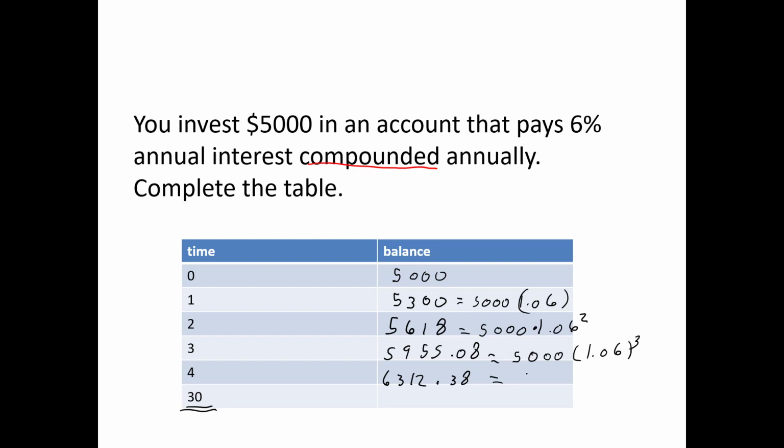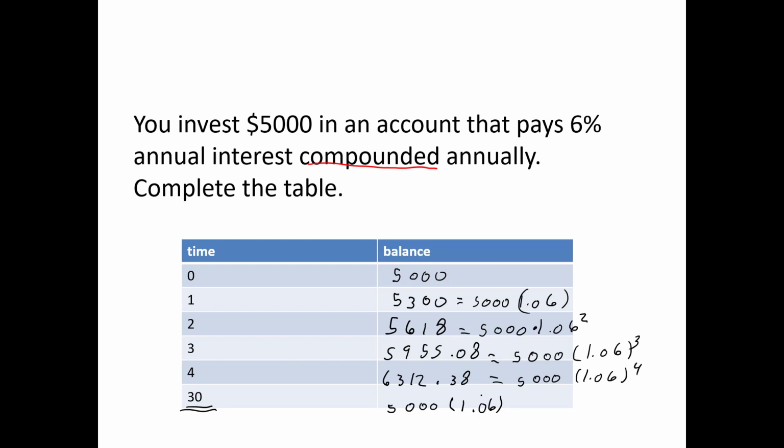And then to get this number, you're going to take the 5,000 times 1.06 cubed and multiply it by one more 1.06. You will get 5,000 times 1.06 to the fourth. And now you have a very obvious pattern, right? They all have a 5,000. So for 30, you should have a 5,000 times 1.06. They all have a 1.06 except for that first one.